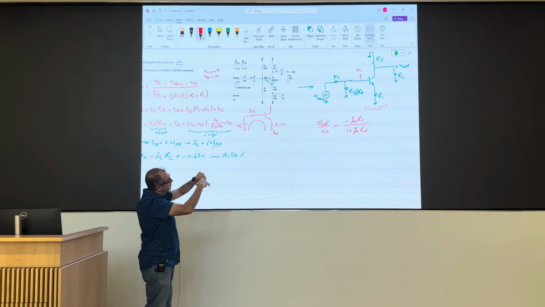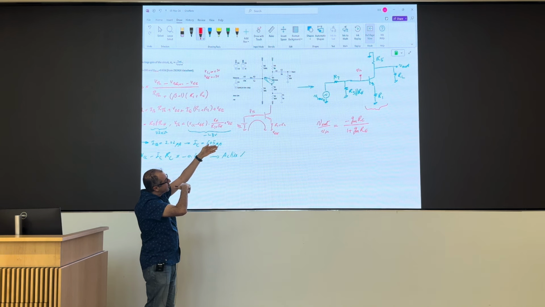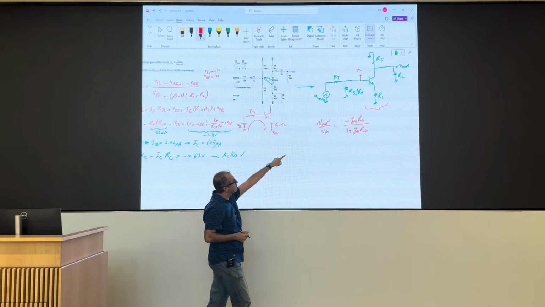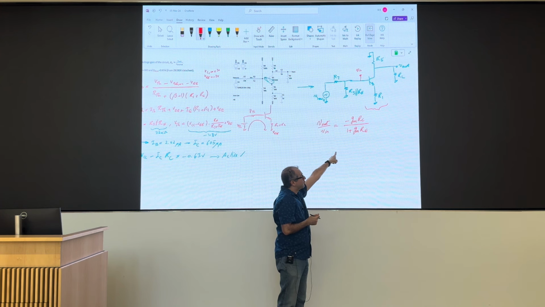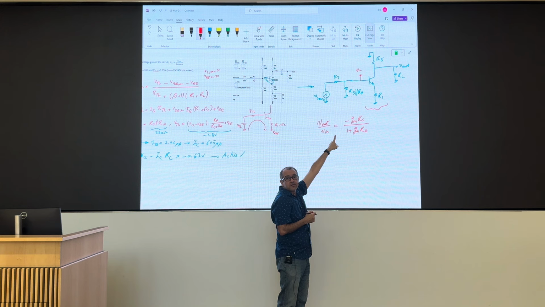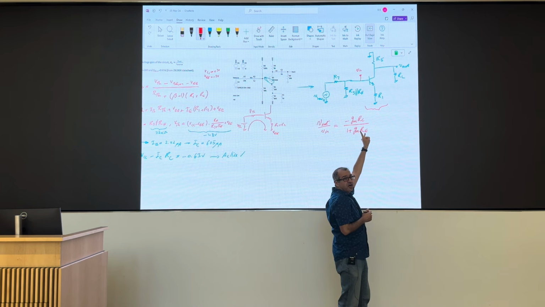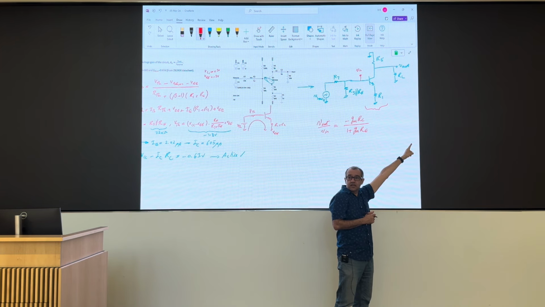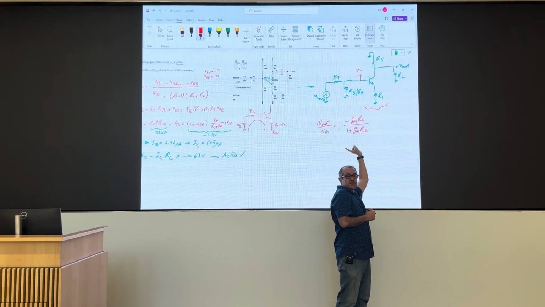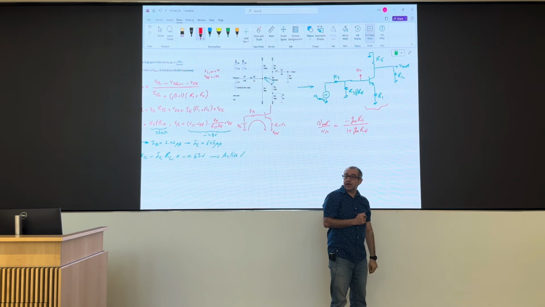RE is easy. V in is applied directly to the base. The only tricky bit here is, what is RC in this circuit? What is the resistor in the collector circuit here? There are really two ways to look at it. You can just say it's R5 and I attach RL later. Or you can say RL is already attached. So let's just consider them together. It's going to be R5 in parallel with RL.